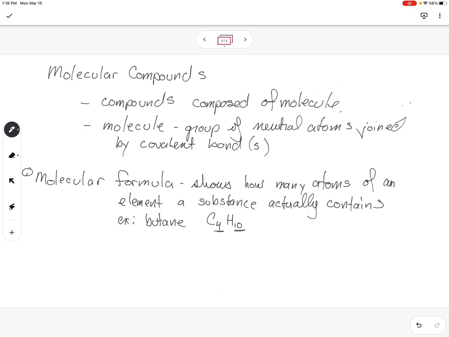Another one is a structural formula. So let's take the molecular formula for ammonia. That's a molecular formula. We could also represent this in a structural formula, which is just kind of a very rudimentary drawing of what an ammonia molecule might look like. So this is a structural formula.